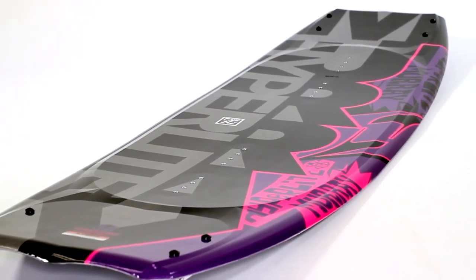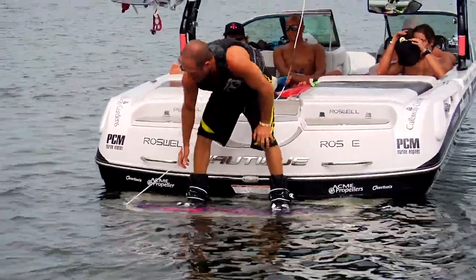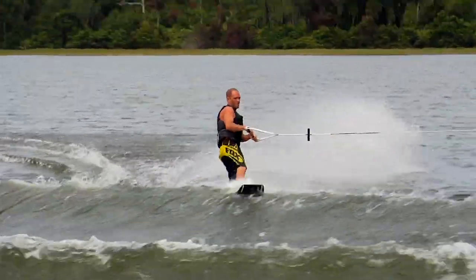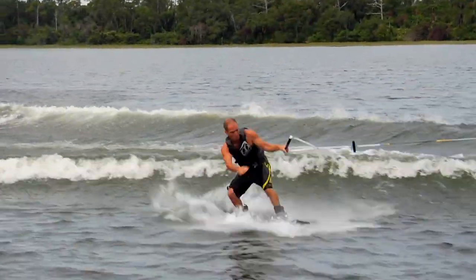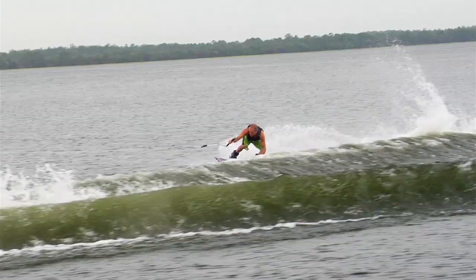If you take the board and flip it over, you're going to notice that the top deck has actually kind of this separate, smaller looking board within it, and it's got a couple things going on there. It allows you to put more rocker where you stand. The reason for that is because the farther your feet go out from underneath your shoulders, the more your feet actually want to stay at an angle just to work with your body structure, your skeleton. Also doing that allows us to take a little bit out of the tip and tail, and we scallop away some of the board at the tip and tail. So we have a very thin profile up there, taking away a lot of swing weight, and allows me to spin that thing around as quick as I want.